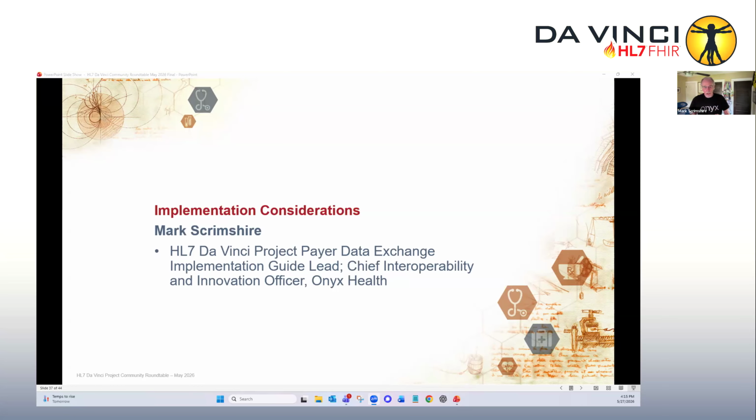So where do you start? Simple thing is start with the patient access API. If you haven't implemented that already, it's the basis for just about everything there. You've got your FHIR patient records, you've got all of the claims and clinical data. That then becomes the basis for actually being able to implement your provider access and payer to payer. It's just different audiences utilizing more or less the same data.